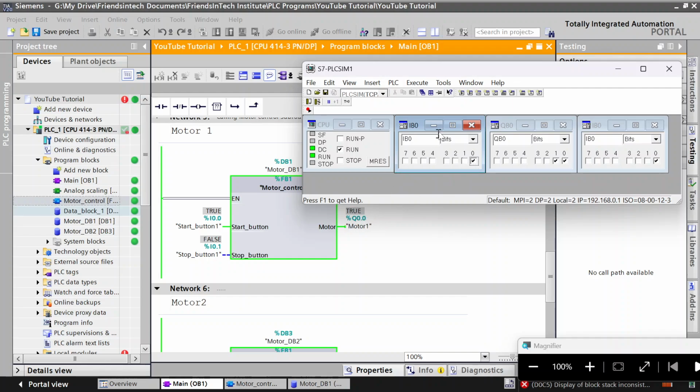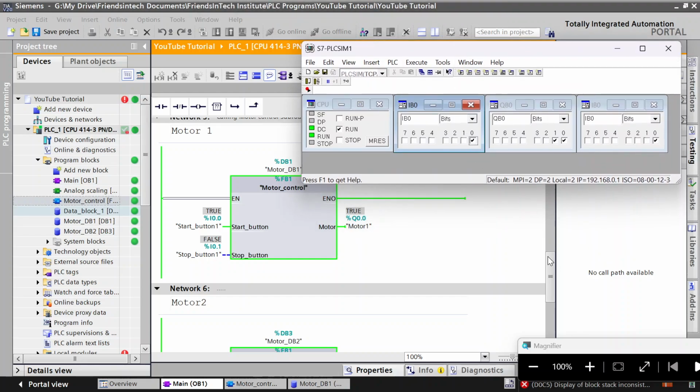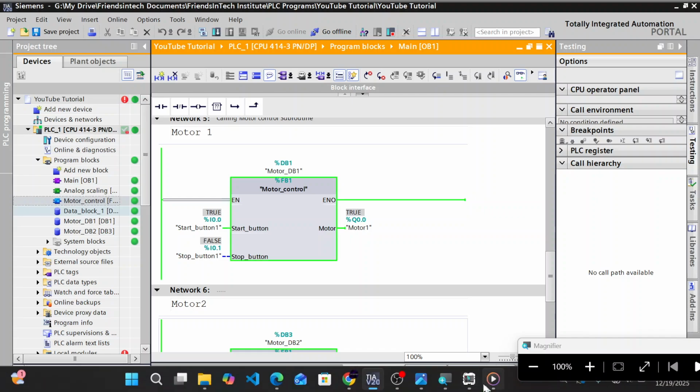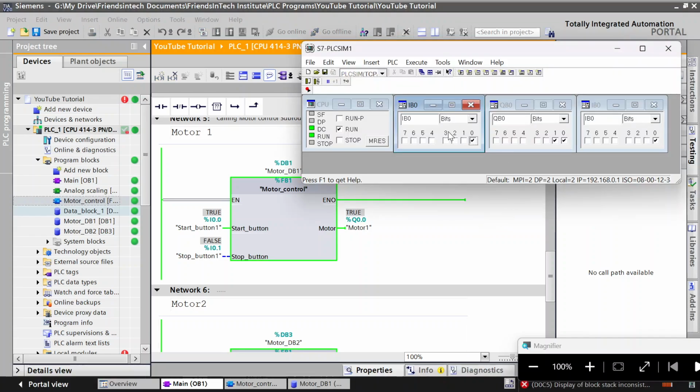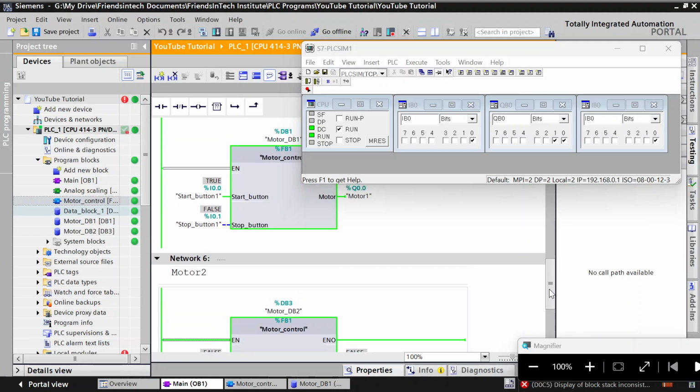So motor 1 is true, so motor 1 is running. And motor 2 is false.